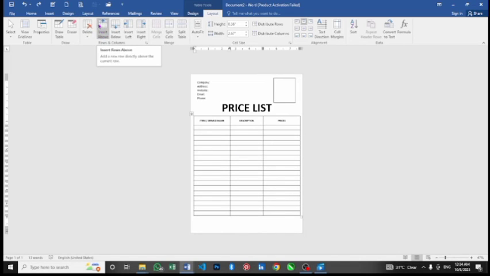Now I can even insert above, insert below, but there are many ways to do that I'm going to show you. So just stay with me. Table is a very tactical one when it comes to Microsoft Word. So you really need to know how to use it. So now let's check about the drawing table.